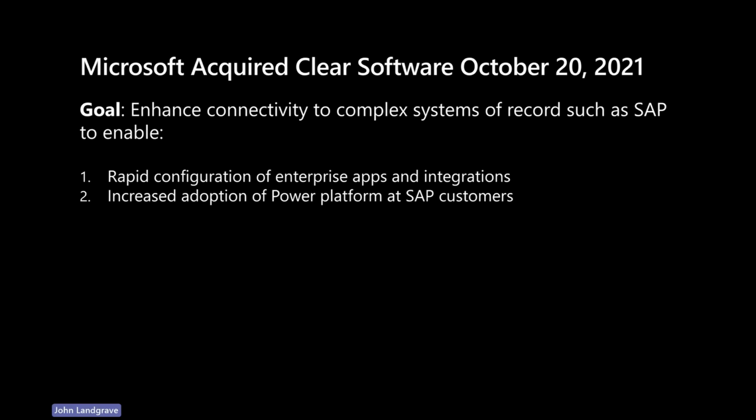So in October of 21, we acquired a company. The president of that company is now the leader of our enterprise integration team inside of Microsoft. So in addition to the SAP work that's being done, we'll be working on adding the same kinds of functionality to Oracle and to our Dynamics F&O product. So again, our goal is that our API service will be consistent across different ERP systems. So you'll be able to use the same function signatures against those different ERP systems, and hopefully that will ease your ability to integrate both across those systems and between those systems and other systems.